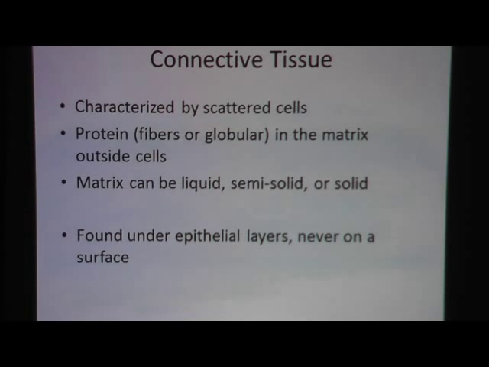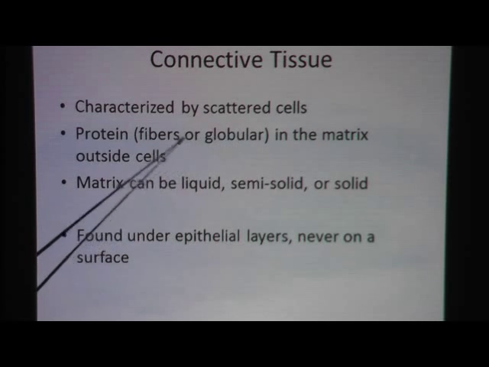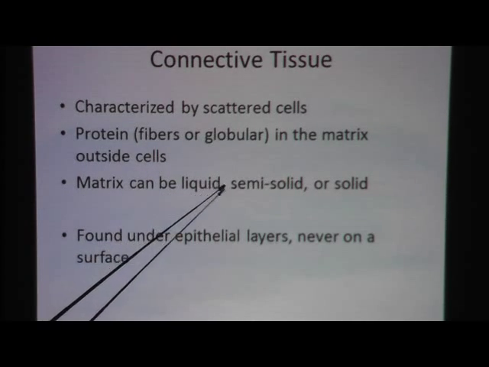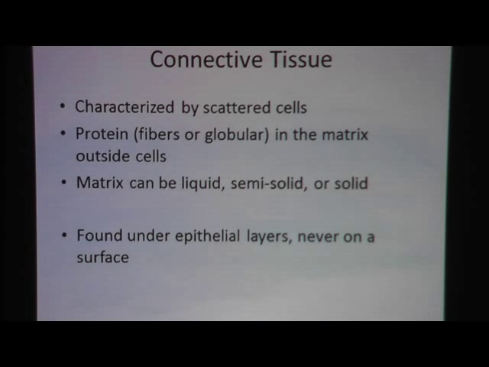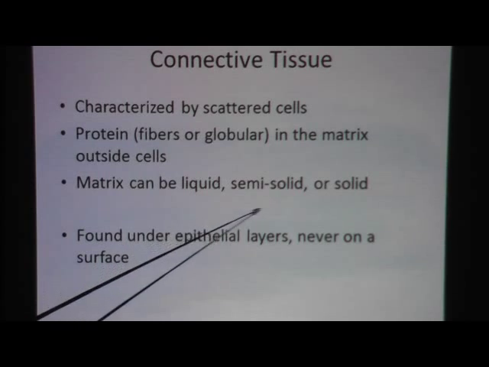What's the characteristic of connective tissues? Well, we have scattered cells. Connective tissue is the most diverse type of tissue in the body. We have, in addition to scattered cells that can vary depending on the tissue type, proteins that we see outside the cells — sometimes a lot, sometimes not that much. The matrix, that's the stuff outside the cell, can vary as well. It can be liquid, semi-solid, or solid. And often times we will see connective tissue under epithelial tissues. Because of the varying amount of cells, varying types of cells, varying amount of proteins, and the different types of matrix, connective tissue is the most diverse.